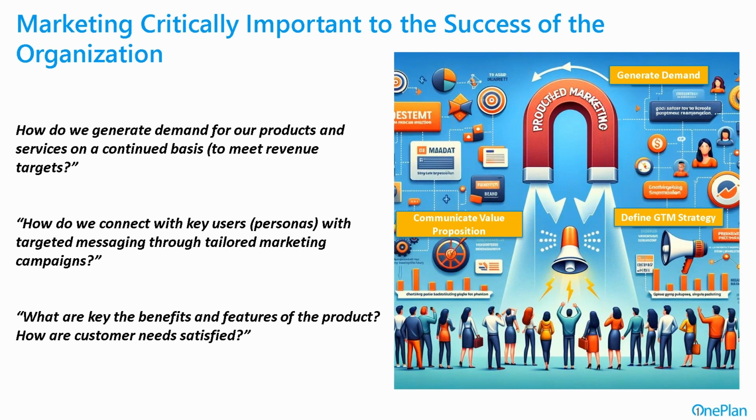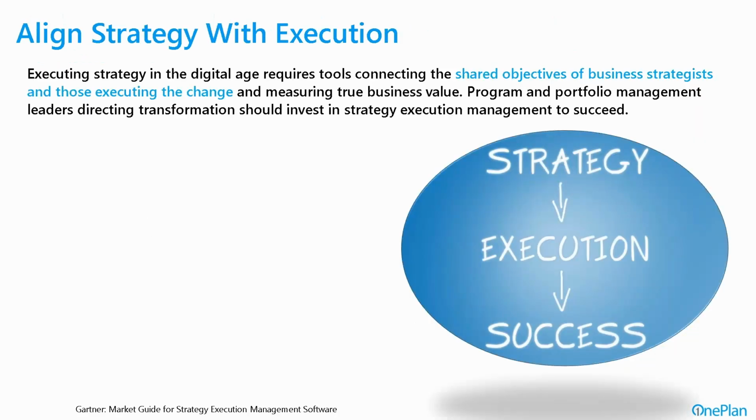So really the purpose here is to establish the importance of marketing to the organization and to achieving the corporate objectives. And I very succinctly started with meeting revenue targets, the very first question that we're trying to answer, because at the end of the day, it is what drives the business, and being able to close business and increase revenue for growth. So marketing needs to participate, and it does, but it needs to have a very strong voice in the contribution to the corporate strategy. And that's really what we're trying to set the stage for here.